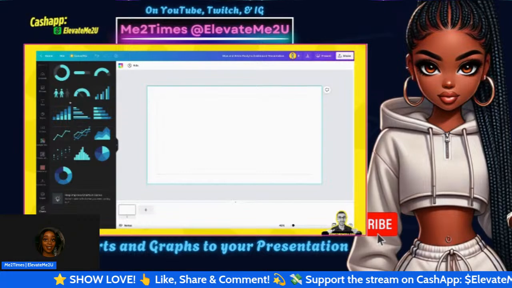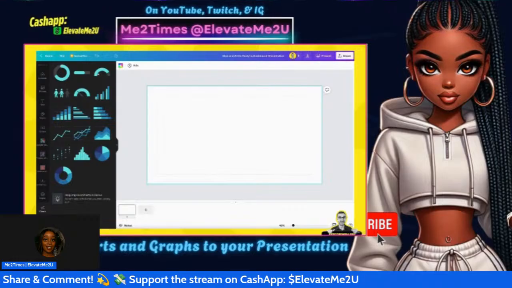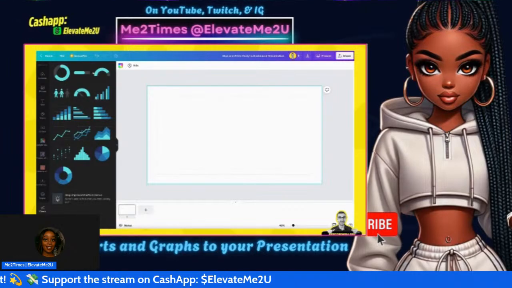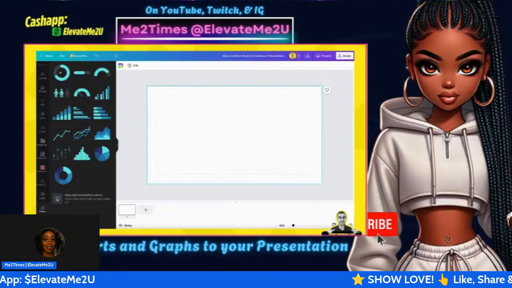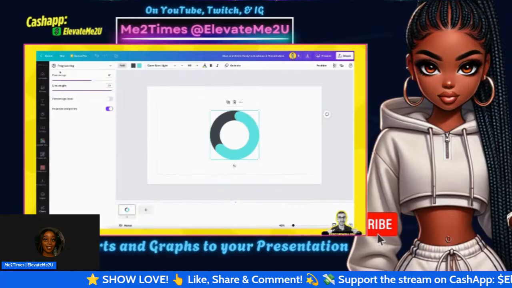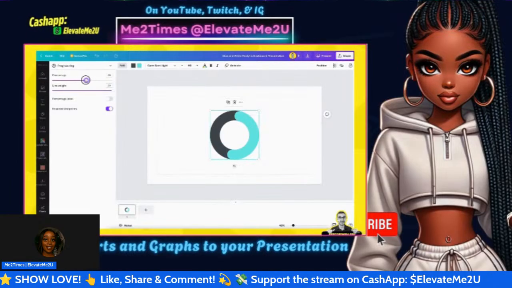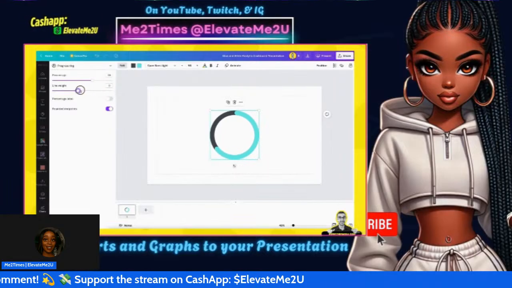These are all the types of charts and graphs that Canva lets you customize to represent your data. So let's quickly go through them. The first one here is a progress ring. This allows you to represent a percentage in the form of a ring. So you'll have a couple of sliders here to adjust the percentage, but also the weight of the line for your ring.